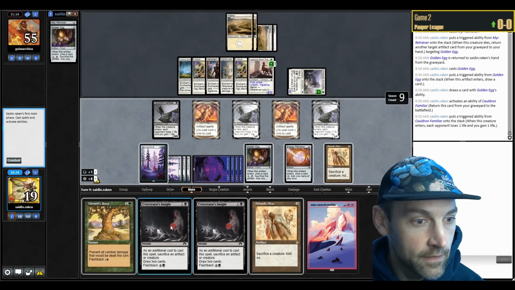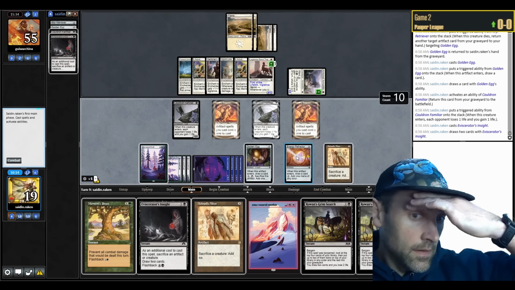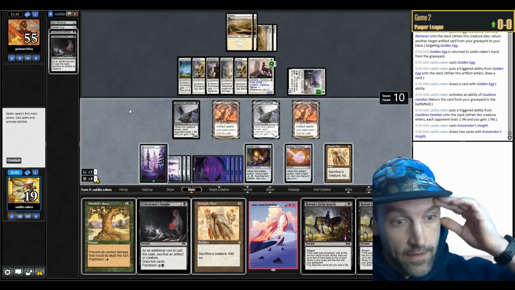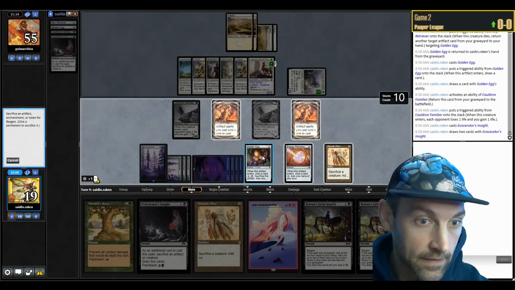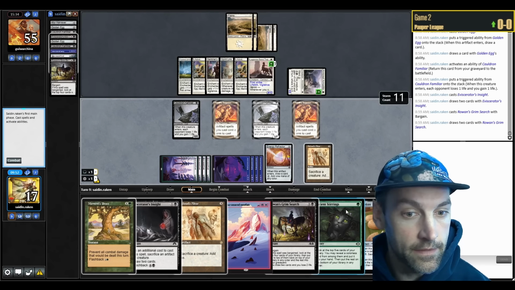Go black. Visitor's Insight. We sacrifice the cat. Are we finding Rowan's Grim Search? Okay, go black. And cat this. I don't know if I want to cat the food or not. I think I Grim Search the food. Grim Search. Sack the food. We'll take Limbus. Cauldron Familiar is fine in the graveyard. Okay, we find an Ancient Stirrings.